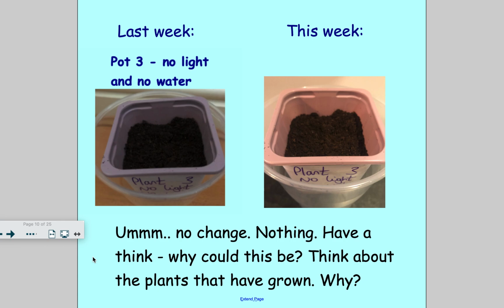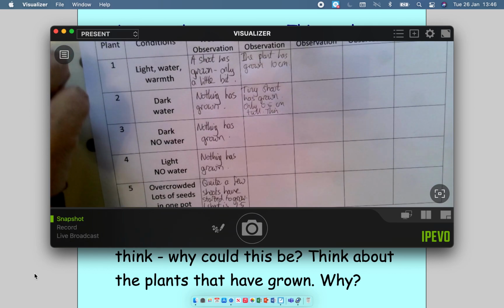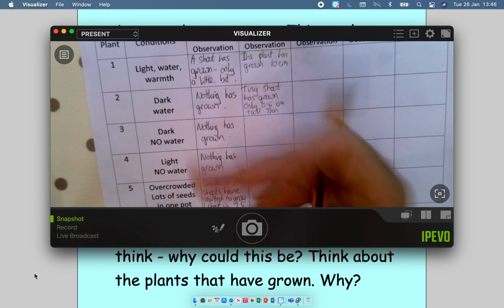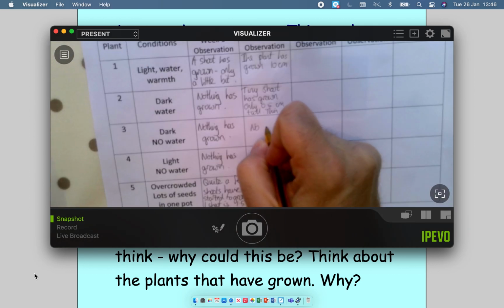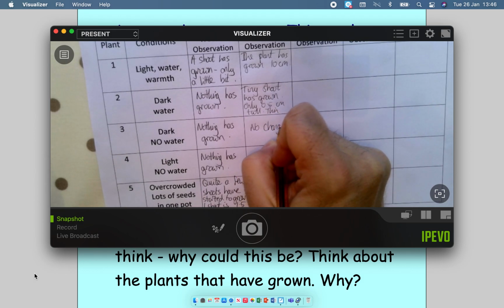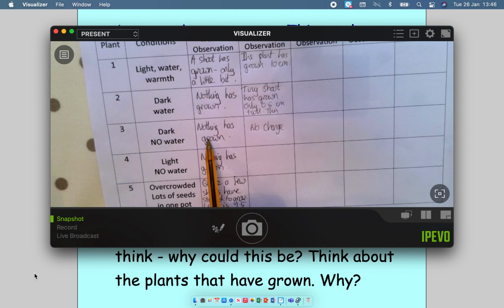What is it they have that's been making them grow? Okay, right, so really, pot 3, no change. So you can just put no change. And if you wanted to do it a bit like what we wrote last week, nothing has grown. Wonder what we'll be writing here, here, and here.